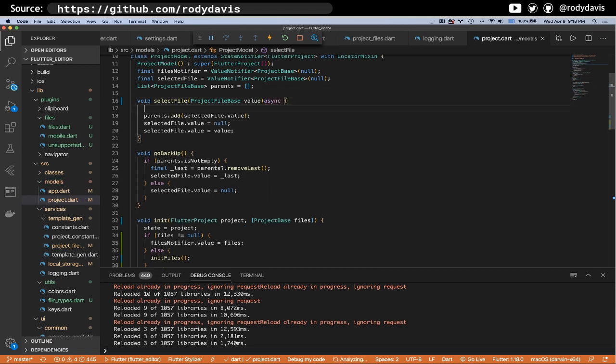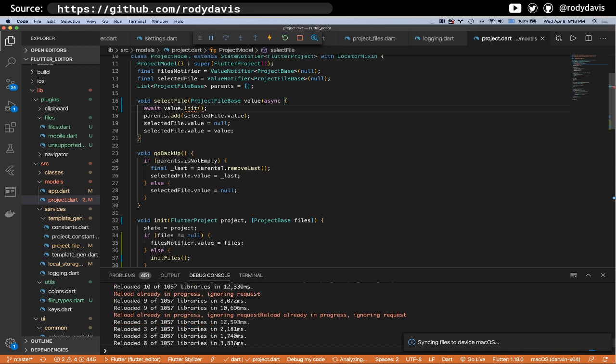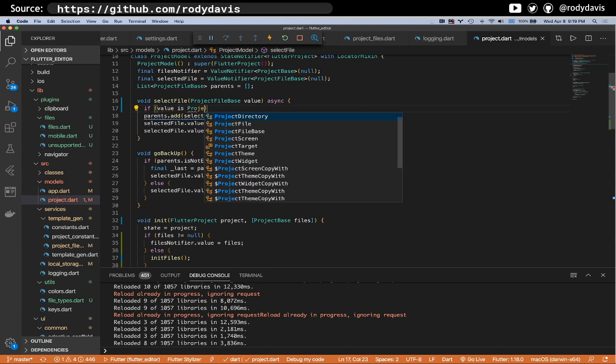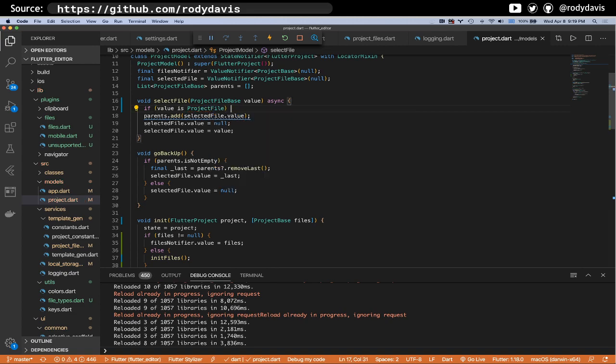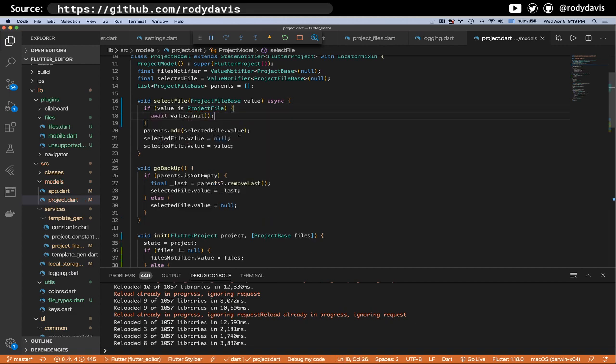And it's going to call await init. Perfect. Project file base, and we do if value is project file, then we can edit it. Yeah. Okay.